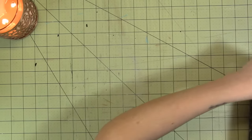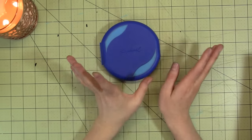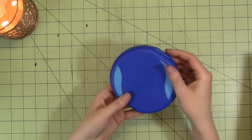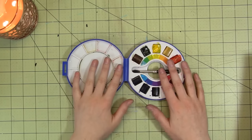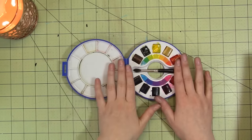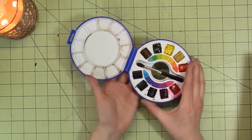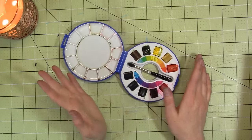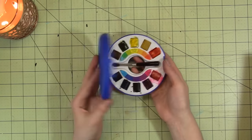I have quite a few travel sets because I am obsessed with them — I just think they're so cute. The first one is by Raphael, and I got it for free at school when people came in giving away free art supplies. It's a cute little donut shape — a blue donut shape about the size of my hand with a little hole in the bottom. Inside it's so cute: a little color chart, a cute little natural hair brush that sits perfectly in the middle, and a lovely little palette with small wells and a nice big mixing well. It's a really cute layout for a travel palette.